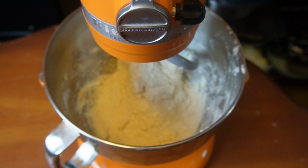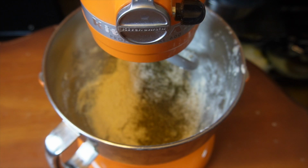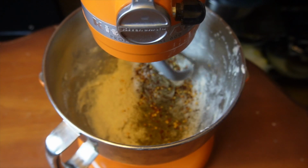Now at this point, because it's come together, I'm going to add in some herbs to this. Again, you can add whatever you'd like to it, whatever your taste. I'm going to add about 2 teaspoons of just Italian herbs, and I'm going to add 1 teaspoon of chili flakes to this just because I like a bit of spice. And now we're just going to continue kneading this for about 5 minutes.